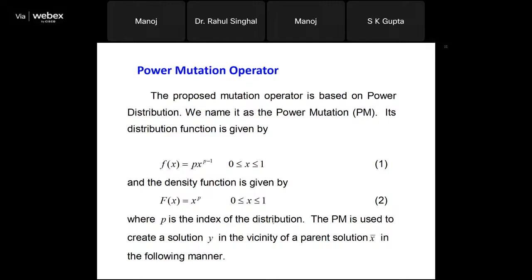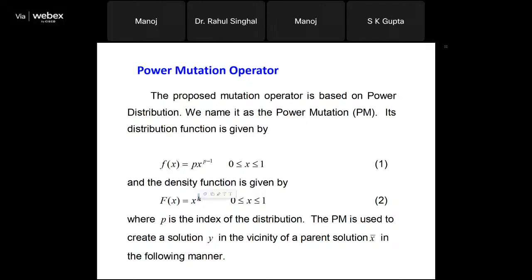Now, there was another idea which was floated along with the Laplace crossover, because I defined Laplace crossover but I did not define any combination of mutation. So a simple idea was floated where perturbation was given using the power distribution. The power distribution, or power law, is one of the popular distributions in the statistics literature. Using this power distribution, the mutation was defined. So this is the CDF for the power distribution, and using this, one can find a random number which follows the power distribution.